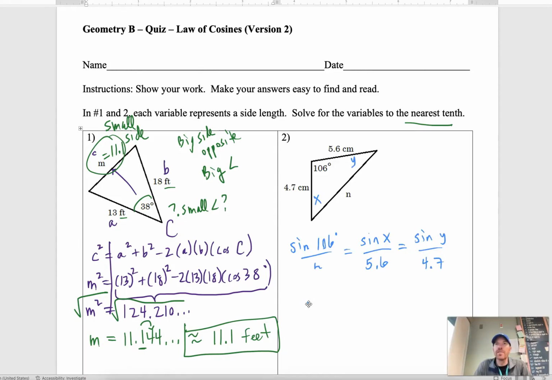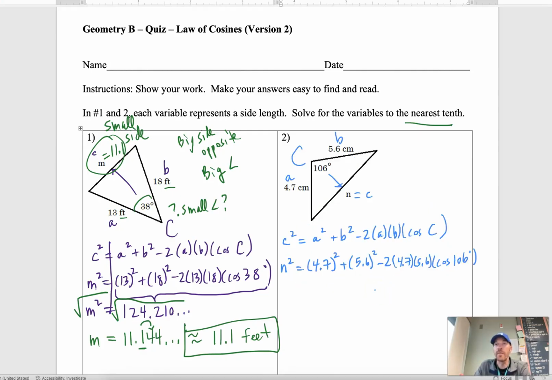All right, number 2 on this quiz, I've kind of set it up again. This is a quiz on the law of cosines. So you might say, let's use law of cosines. But if we didn't know it was law of cosines and we tried to use law of sines, what you're going to find is every fraction has something we don't know. So it's not going to work to start with the law of sines. So if we're going to do anything here, we probably want to start with the law of cosines.